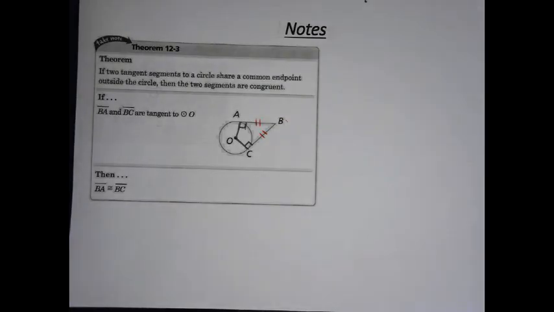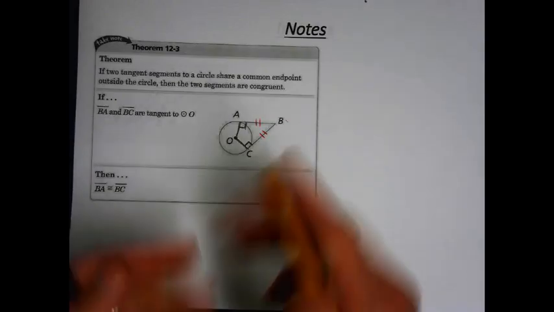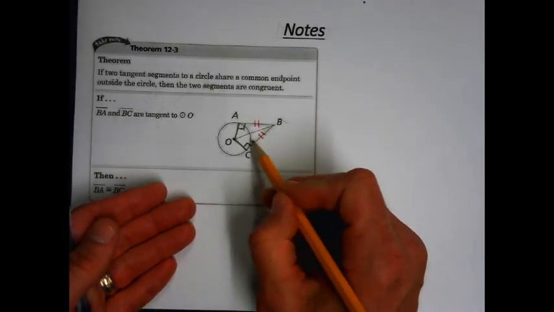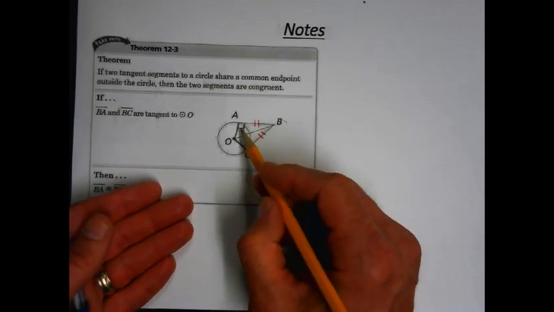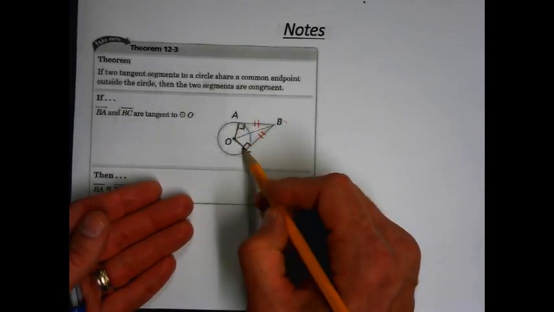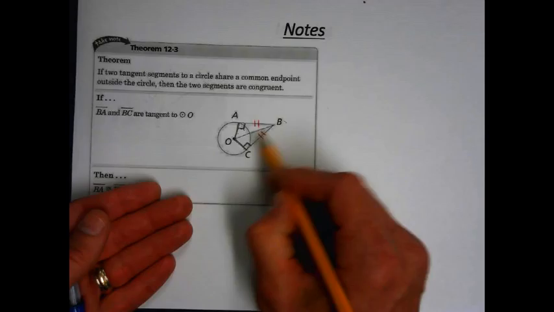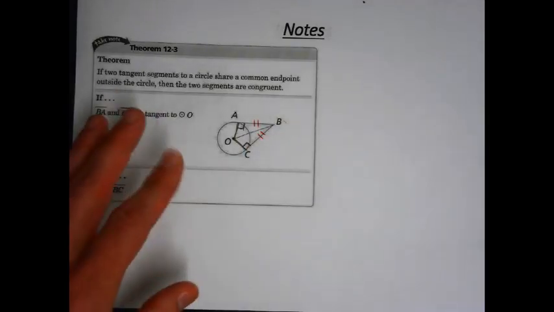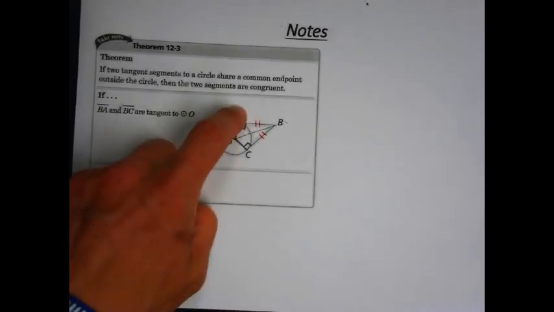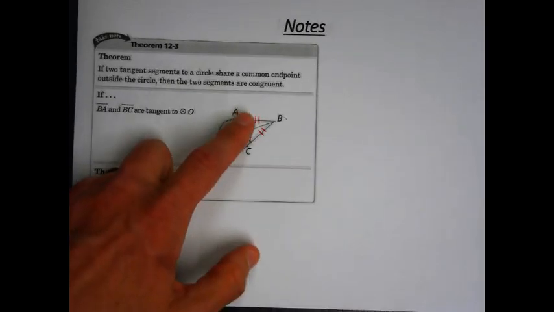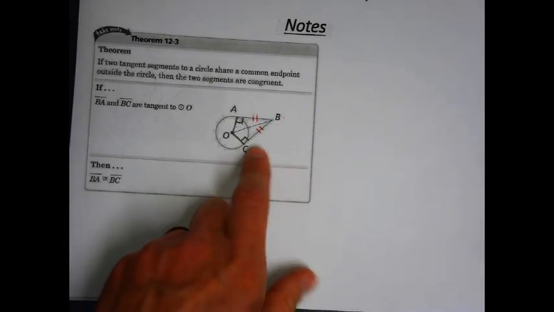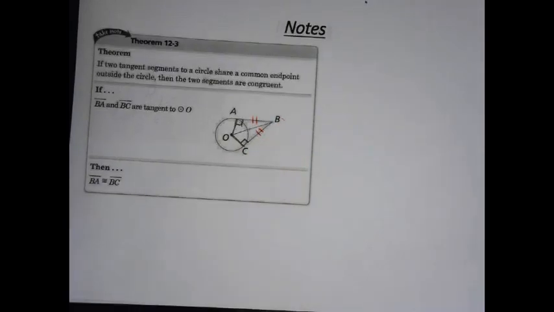And you can see now we have two congruent triangles, by the hypotenuse-leg theorem of congruency, because we had the segment in between. We can call it side-angle-side because the radius is the same, or hypotenuse-leg because of the reflexive property. There are all sorts of neat ways to show these triangles are congruent. But anyway, if two segments are tangent and they meet at an endpoint outside the circle, then the segments themselves are congruent. So what does that have to do with anything?